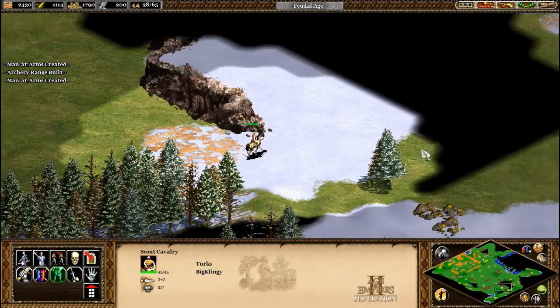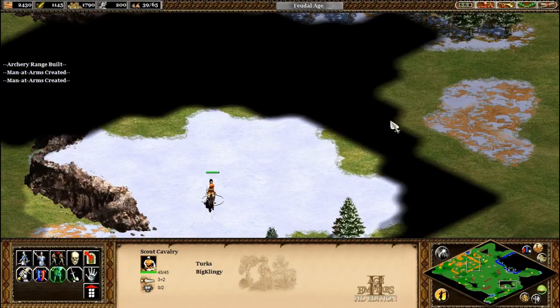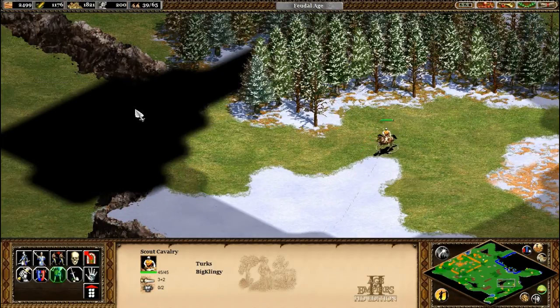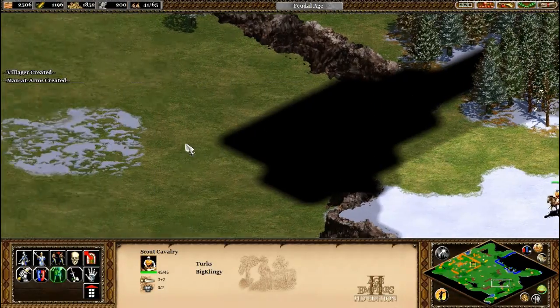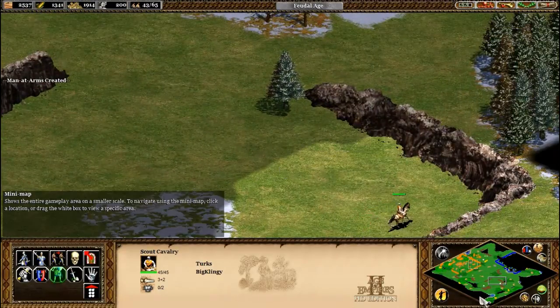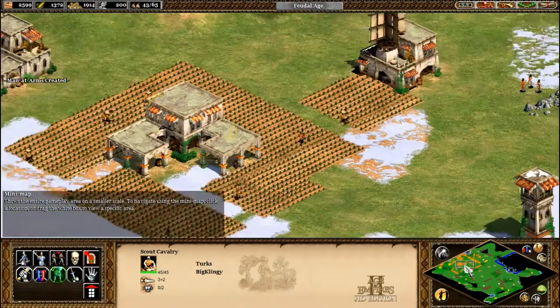Seems like Scout Cavalry's line of sight actually increases in the feudal age as well. Don't remember them seeing this far before. Or maybe they did, I was just missing it. A lot of cliffs here. Cliffs are interesting because archers firing from the top of cliffs actually get an attack bonus against units below the cliff. So that's kind of cool. Nice attention to detail and extra strategy there.